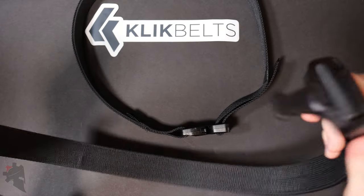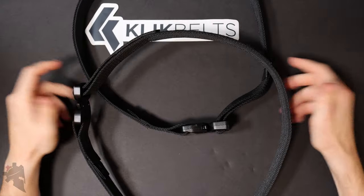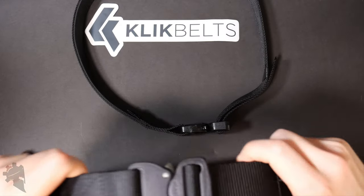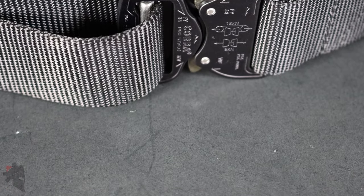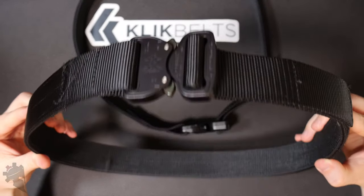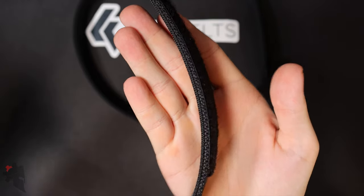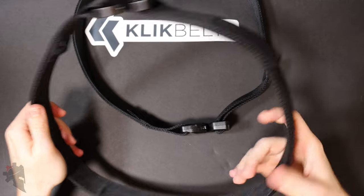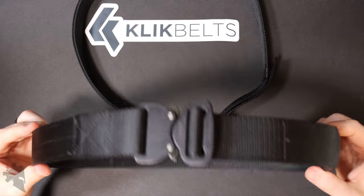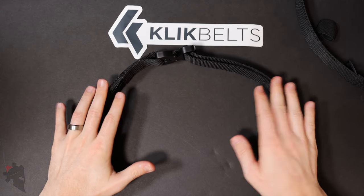Click Belt sells a variety of different styles and thicknesses depending on what you want to use it for. If you're looking for an everyday normal-use belt, you can get a single layer of nylon — nice and comfortable. If you're looking for a stiffer belt for concealed carry, open carry, range work, or deployments, you can get a belt like this one with two layers of nylon, where the inner layer is extremely stiff. You can also go up to three layers of nylon if you're using it as a duty belt as a police officer. This belt is extremely stiff and strong.